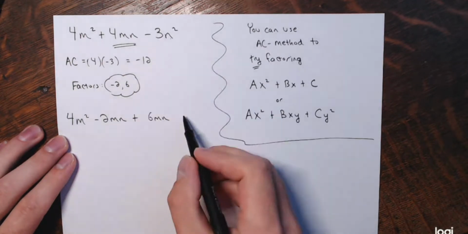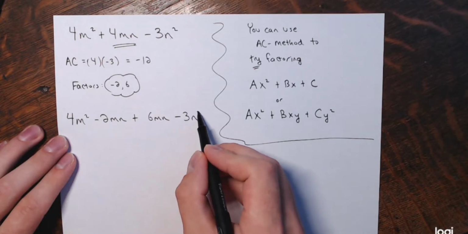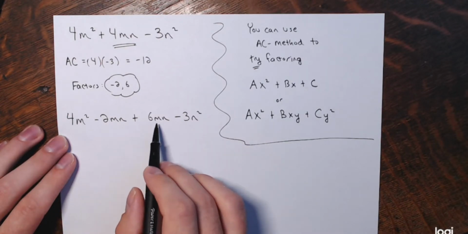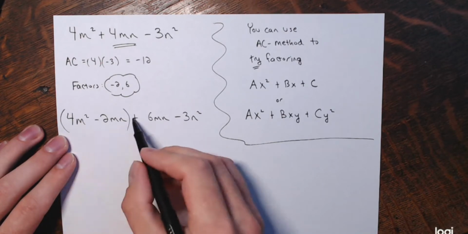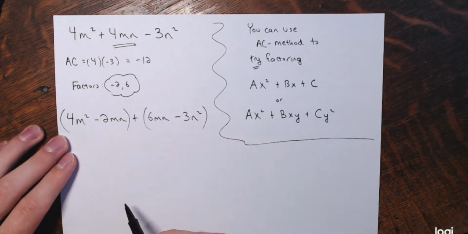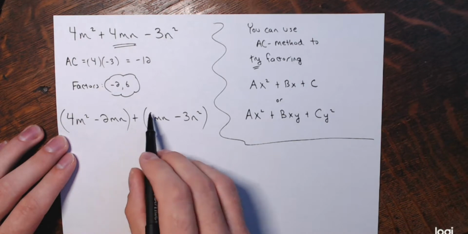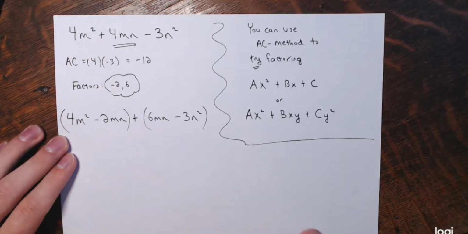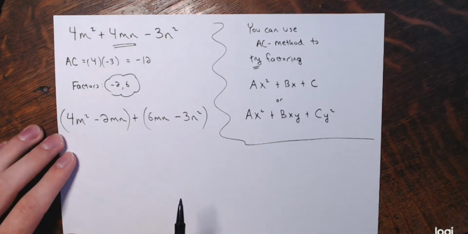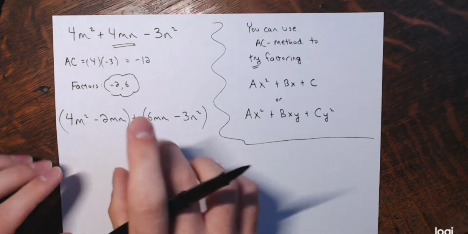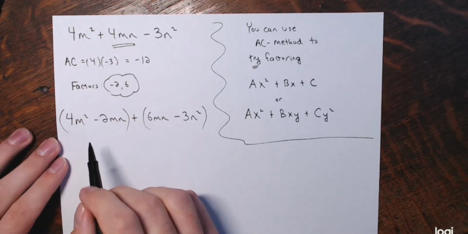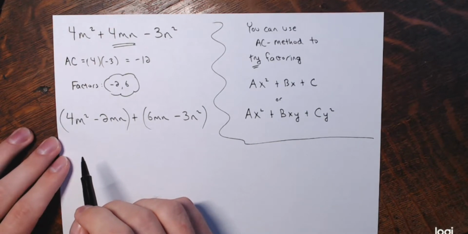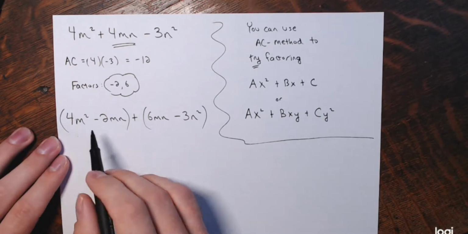And then we have the minus 3n squared. And once again, the reason I put the plus is so I can easily do grouping here now. Group first group plus second group. All right, don't forget, if you have a minus there and you do this, you've got to change the sign here. But again, I usually don't like doing it. If there's a minus in the middle, I usually like rewriting it with a plus, as you saw in my other examples with grouping. The first group has a common factor of 2m.